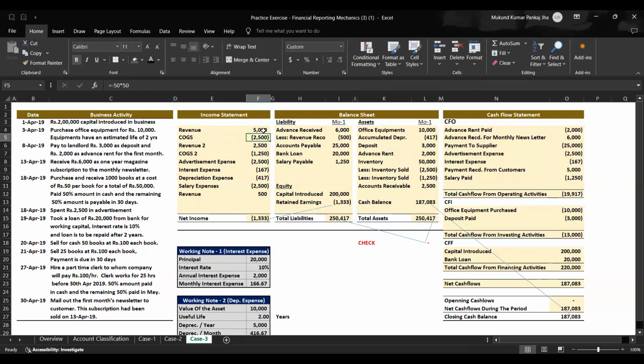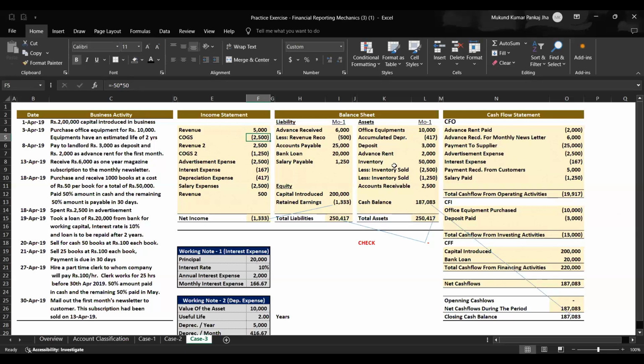Perfect. Now, to buy these 50 books, it costs me around 50 per book, right? I sold it for 100 per book, so that is why revenue is 100. But at what cost did I buy it? What is the cost that was incurred to me for selling those goods? So 50 into 50, correct? I bought it for 50 rupees. That is why I have recorded 50 into 50 over here. 50 is for the number of books and 50 is for the price. That is the cost of goods sold for me. Arjun, are you clear with this?